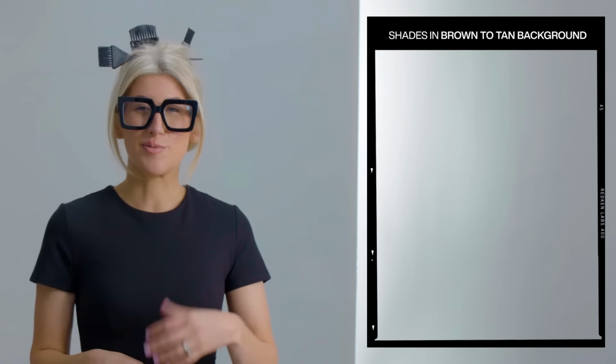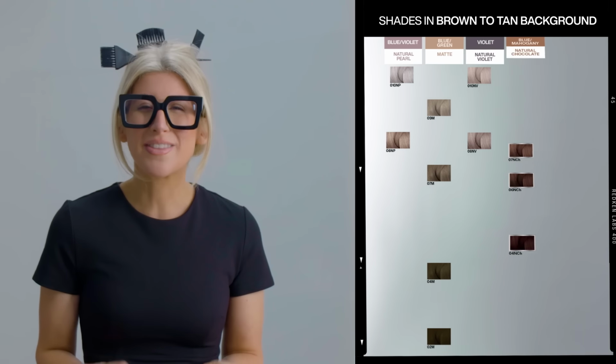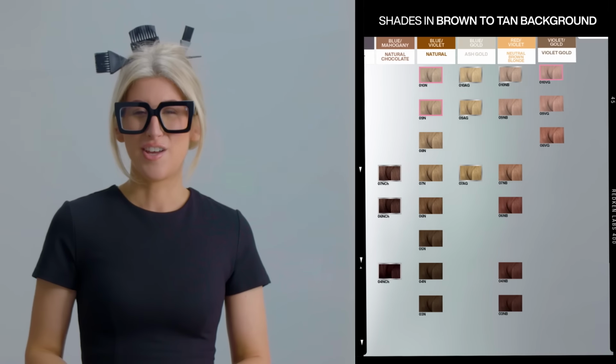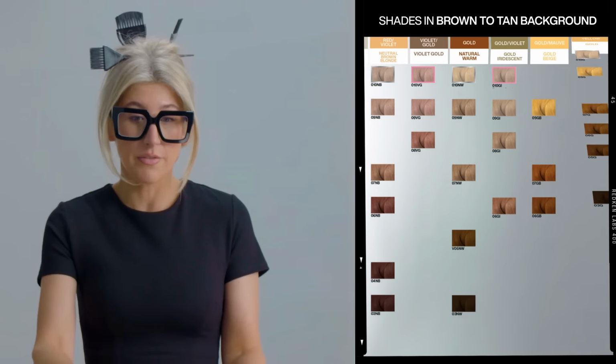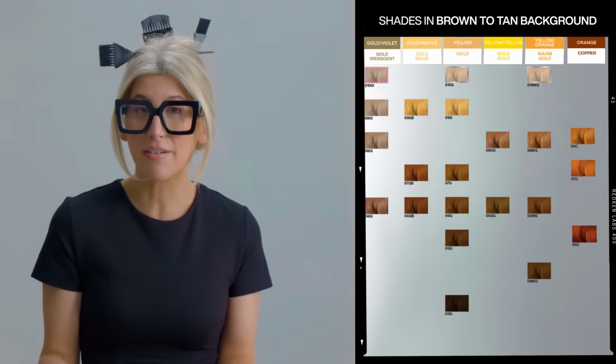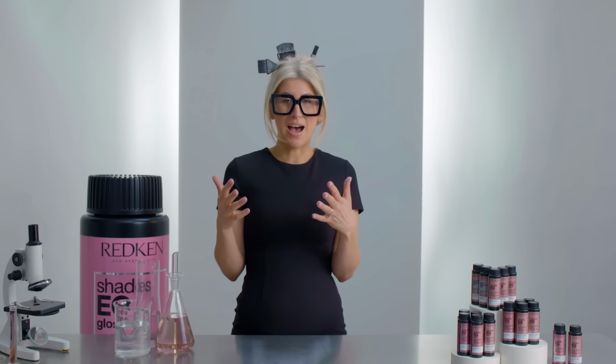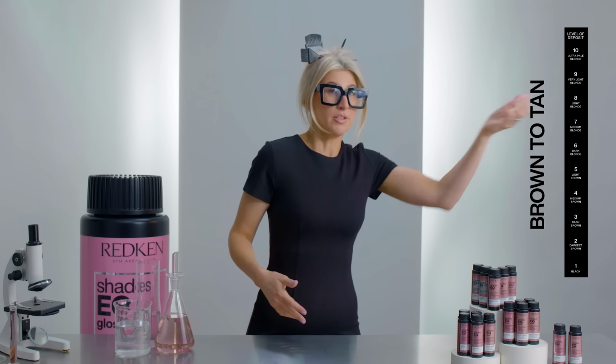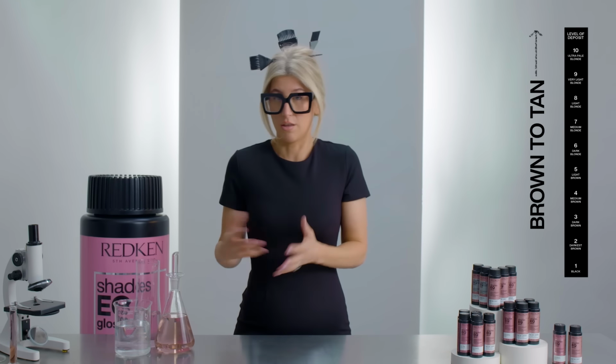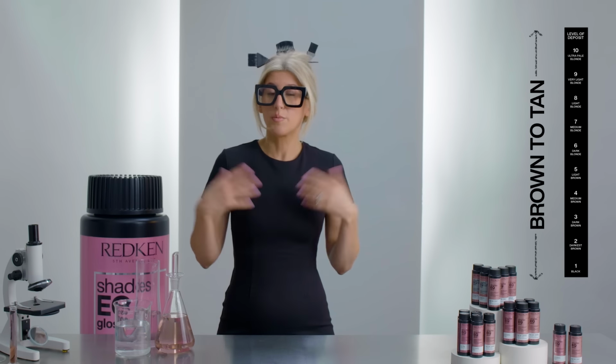If we look at the colors brown and tan, there's warmth that lives within these colors. So we know all of the series that live within this background will house a shadow of warmth, sort of lurking beneath it, a little spooky tone, if you will, right? Even those series within brown to tan, they're going to have increments of warmth. Another thing to keep in mind is that the higher the level, the more of a tan background. And the lower the level, the more of a brown background. So let me give you an example.